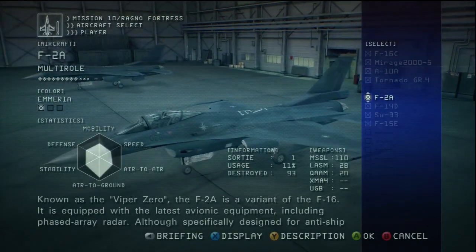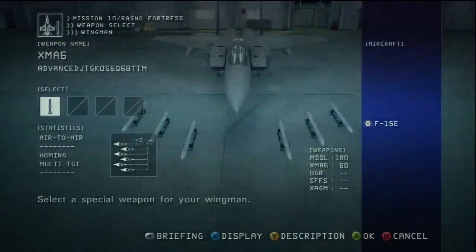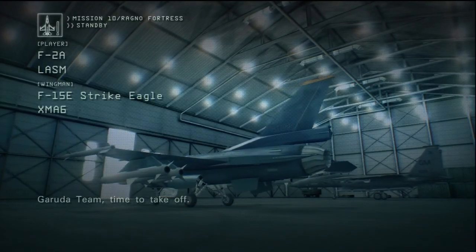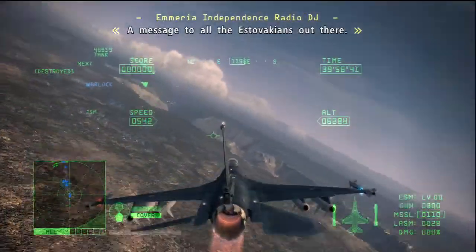Well, let's try it. You have some fun. Are we ready to fly with these? So basically all we do is switch crafts. I took one look at that, and I said, no, not even happening. Plus this one's way more maneuverable, so.